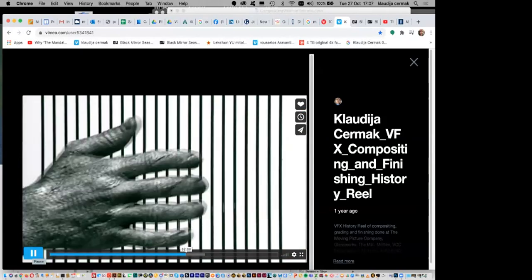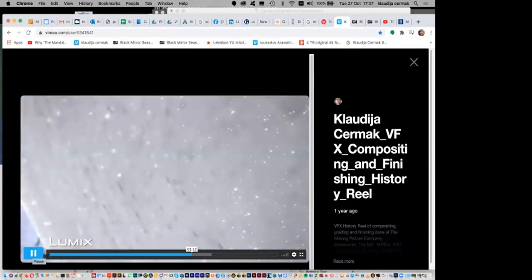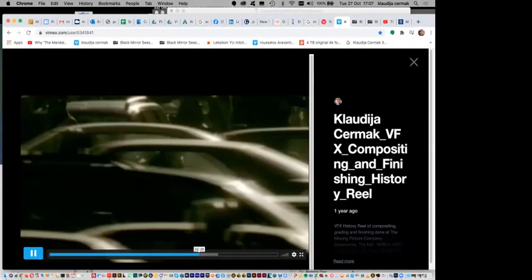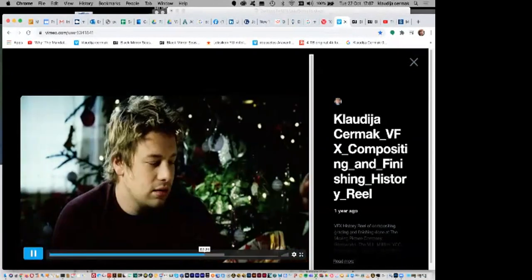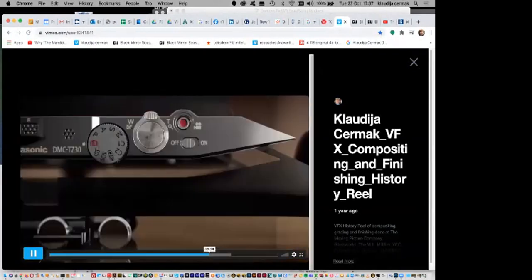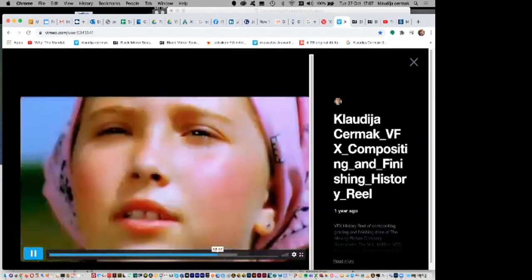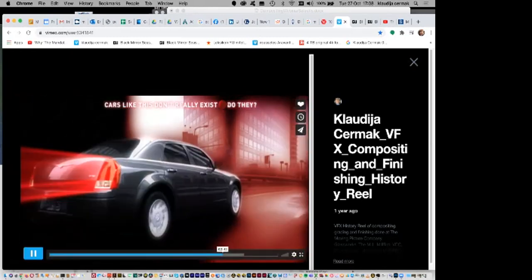And again, a lot of beauty work. That's what we would consider television work as well. Whatever you can do in Photoshop, doing it on a moving image. I think it's very important, especially now we talk about compositing and finishing, because 20 years ago we were finishing artists, and I think we are coming back to that, especially with the emergence of virtual production and so on. I'll come to that in a minute.